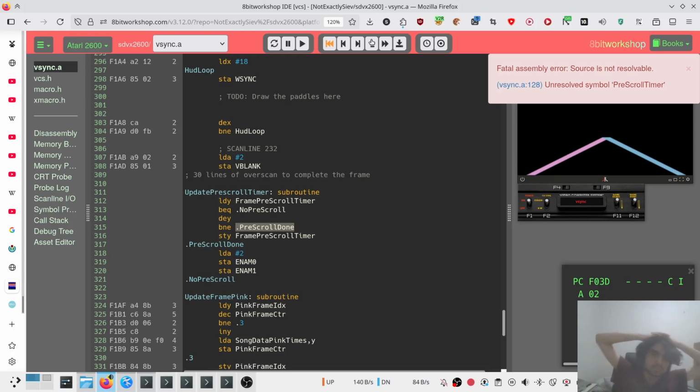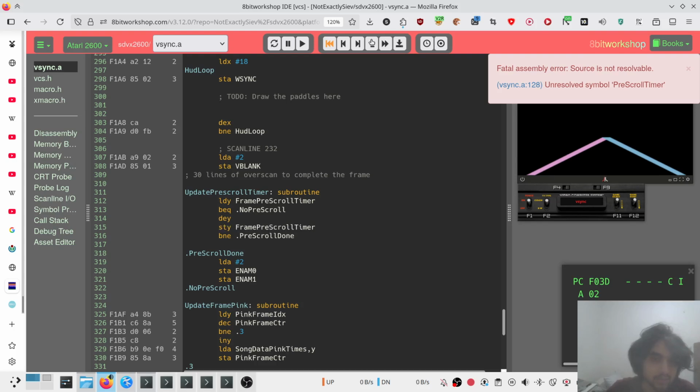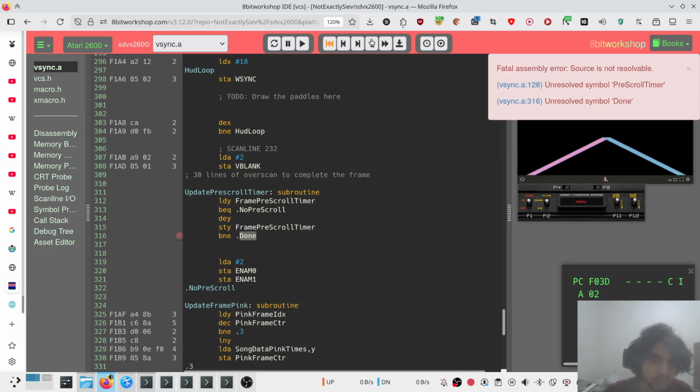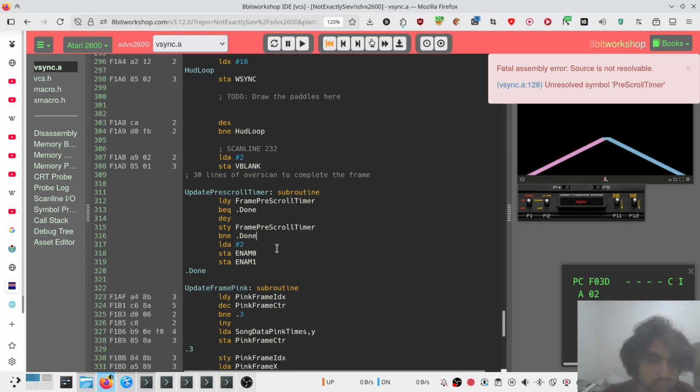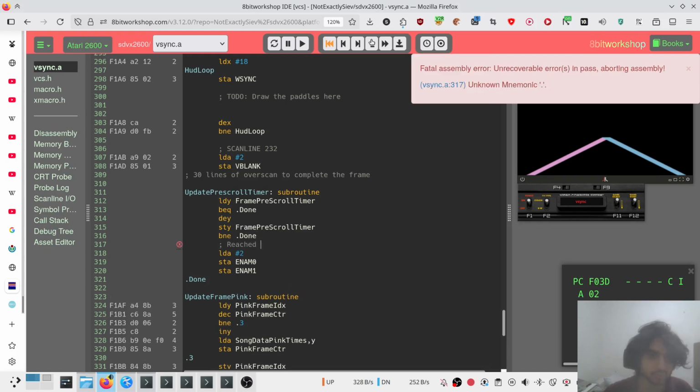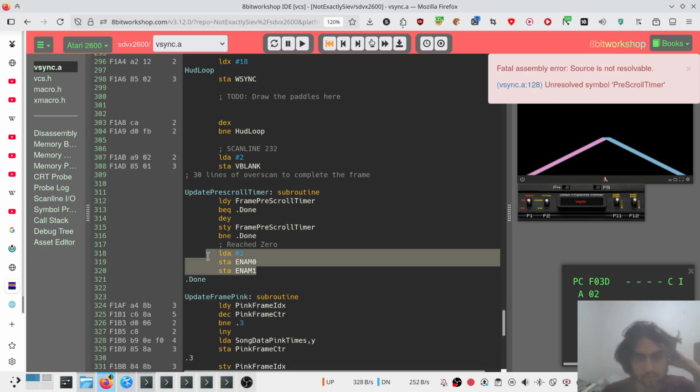Am I going insane? Frame pre-scroll timer. If it's 0, leave. If it's not 0, decrease it. So you decrease it and store it. And if it reached 0, done. If it reached 0, we do this, except we don't do this.